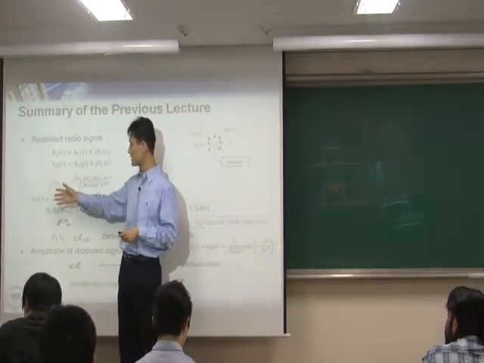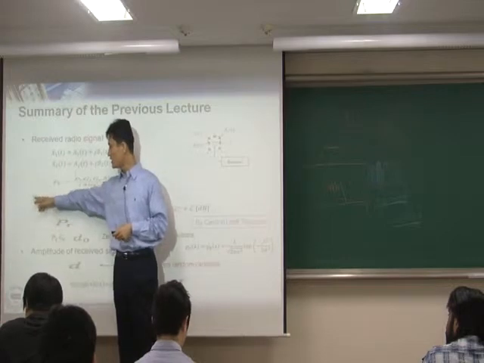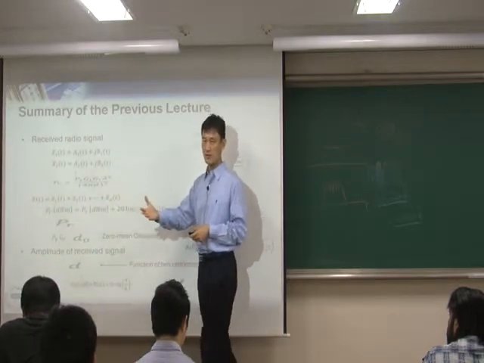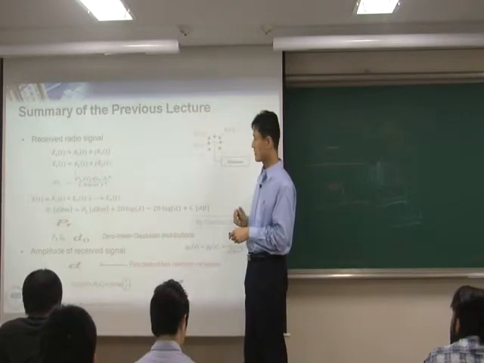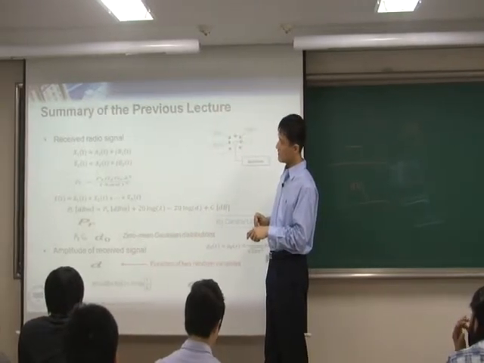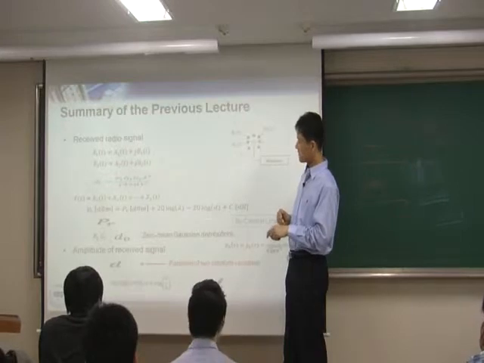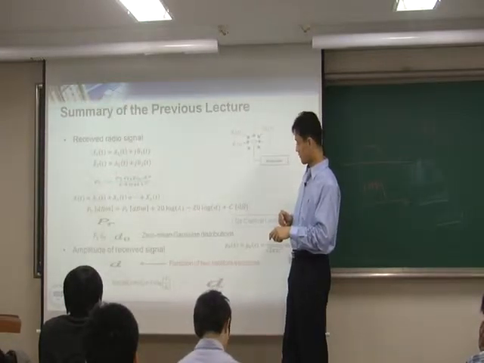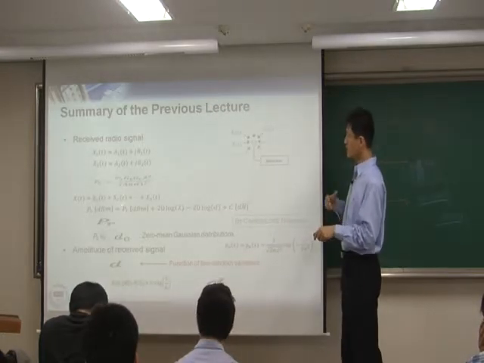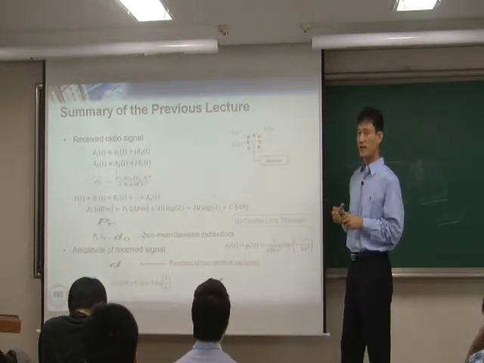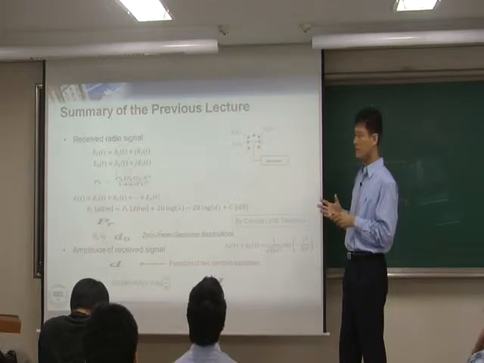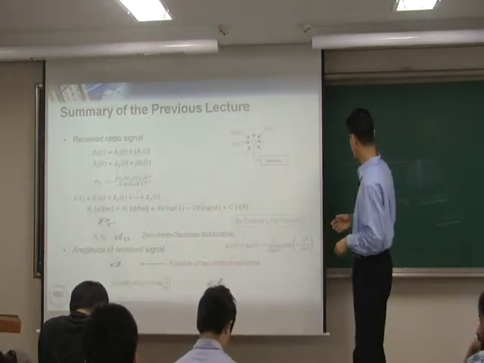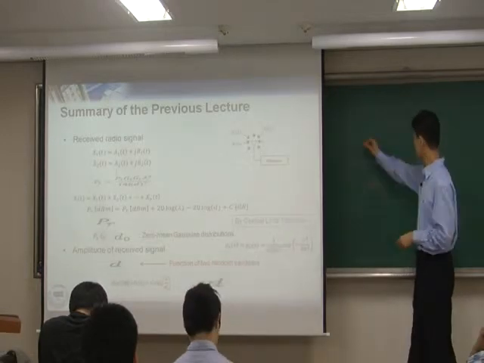Once you add all these things, a lot of things, then the result, the x, basically follows a Gaussian random variable. That's the central limit theorem. So we know that this x(t), based on this central limit theorem, follows a Gaussian random variable. Okay? And now what you're interested in is to find out the amplitude. Amplitude of the received signal.